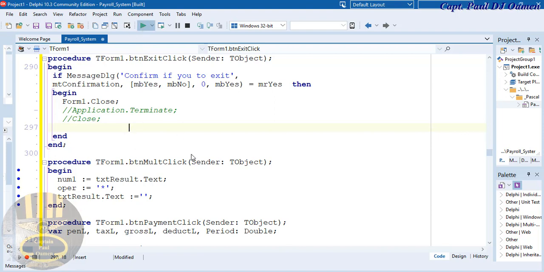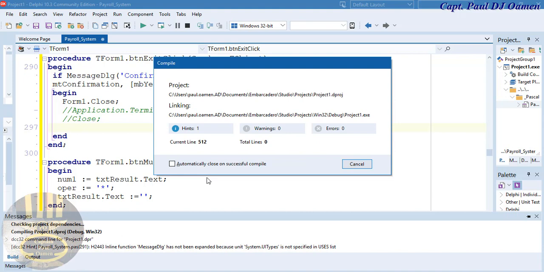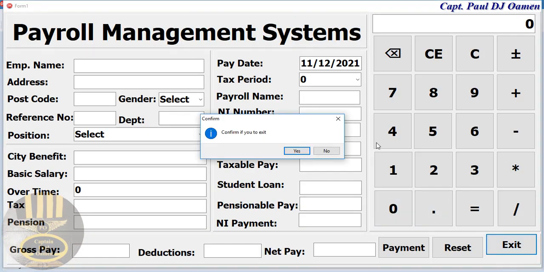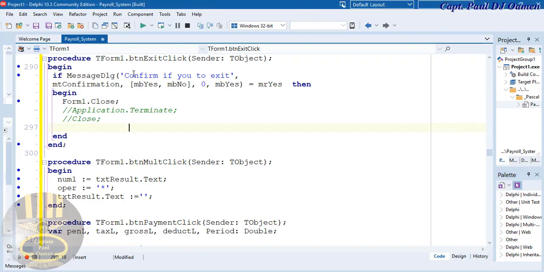So let's run. Click on run. Exit, you see that? Confirm if you want to exit, that should be 1. Okay then, no. And yes. Okay, let's enter 1 here. There we go.